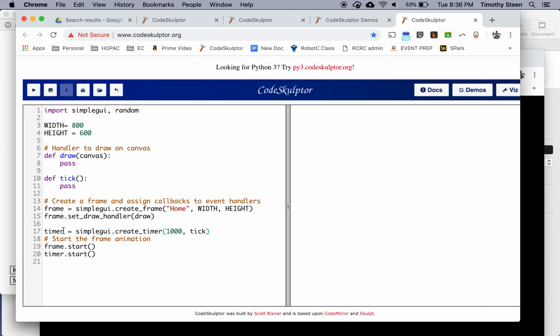But I want you to understand a couple things here. One thing is that you can have more than one timer going at a time. And this right here, timer equals, this is just a variable. So you can call your timer Fred if you want and start creating a timer. You can call it on this side anything you want. So if it makes sense for you to make timers based on power-ups, maybe you want to make something called power-up or even power-up timer. Maybe you want to make something called enemy timer or dance timer or something like that. So depending on what you want to do, you could create a timer. And if you wanted two different things to happen in your game, you could create two different timers.